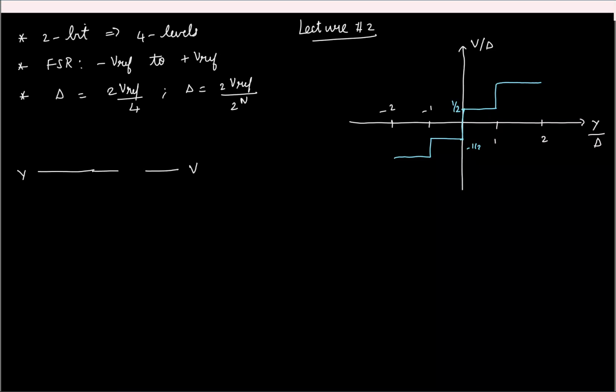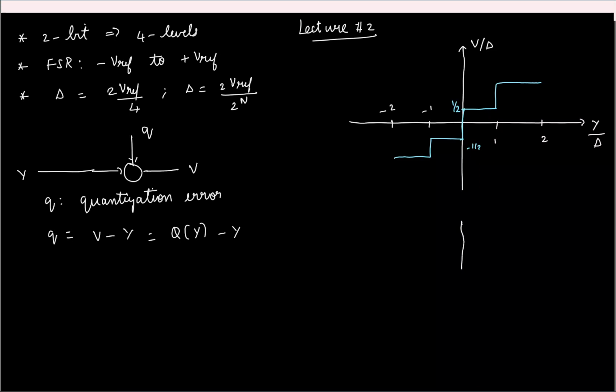I mean, v is not same as y. So what is the simplest model I can use? You can think of it as adding some other signal q, that when added to the input y, I get some signal v. Simplistic model, right? And this q is called the quantization error. That's basically the error that you make when you round off the input. And if you know both the input and output, how can I find the quantization error? V minus y. So it's basically the quantized version of y minus the y. Okay. So let's quickly plot and see how this is going to look.